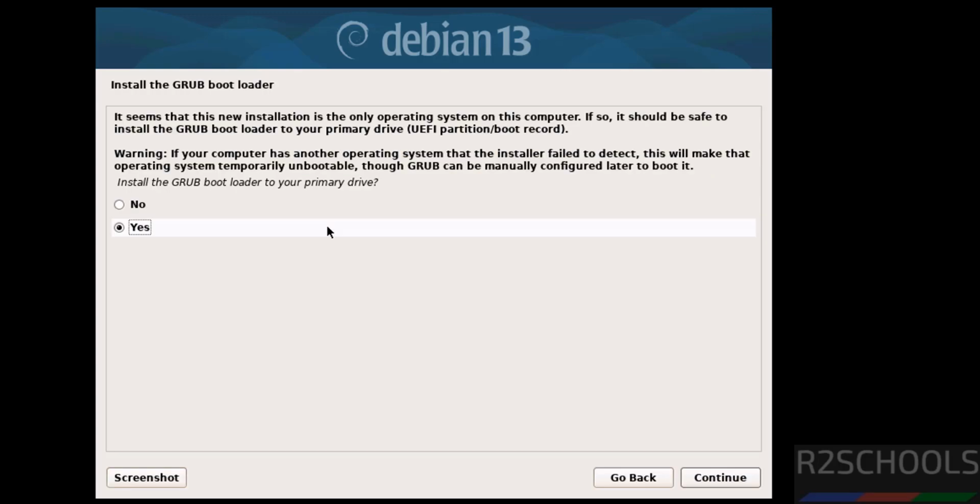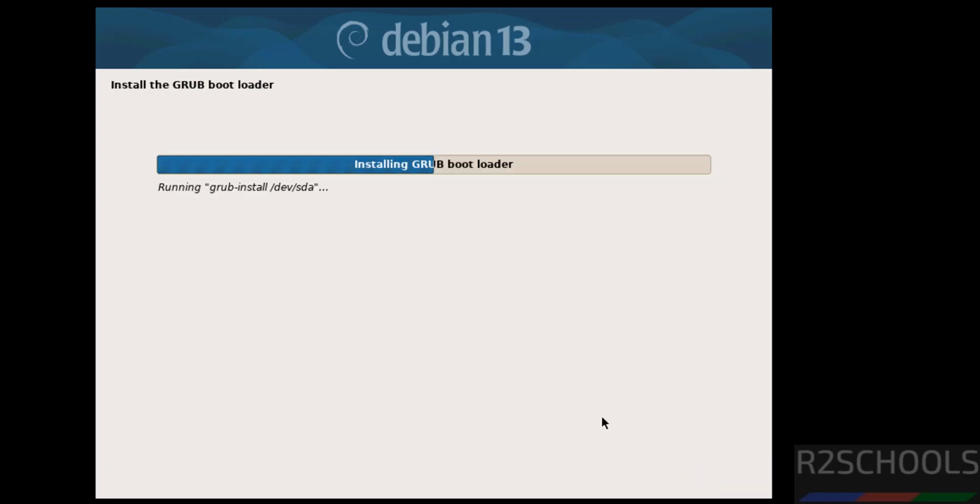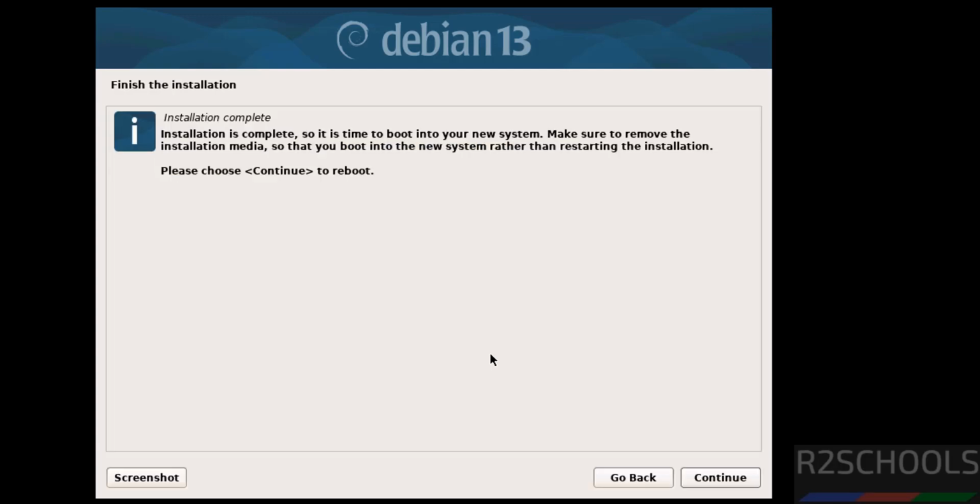Install the bootloader to your primary drive. Select yes and click on continue. Select the device and click on continue. See, installation is complete, so it is time to boot into your new system.